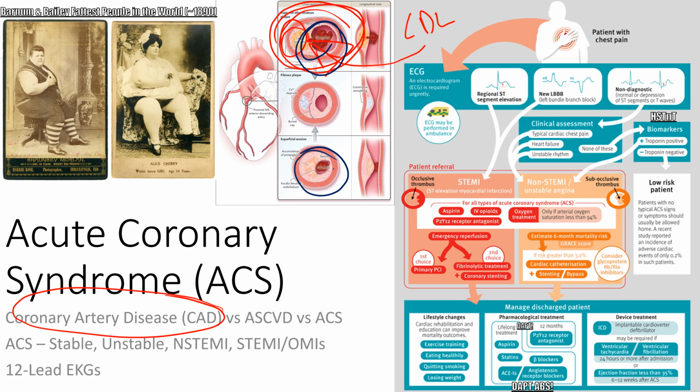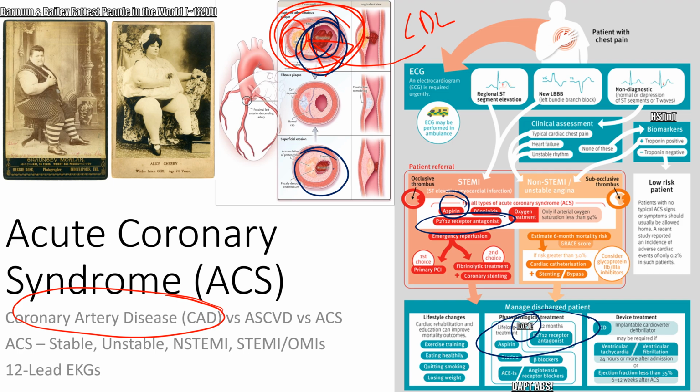We also give them anticoagulants. We'll touch base on a few of those, such as aspirin and P2Y12 inhibitors. P2Y12 is a receptor site on the platelets that we want to inhibit. They're going to get discharged on aspirin and P2Y12 inhibitors, which is called DAPT, D-A-P-T. DAPT is dual antiplatelet therapy, right? We don't want this thrombus to happen in the future. It happened now, cool, but now we want to stop it from happening again. So we have to make sure they're on this post-cath lab, post-intervention, for instance.